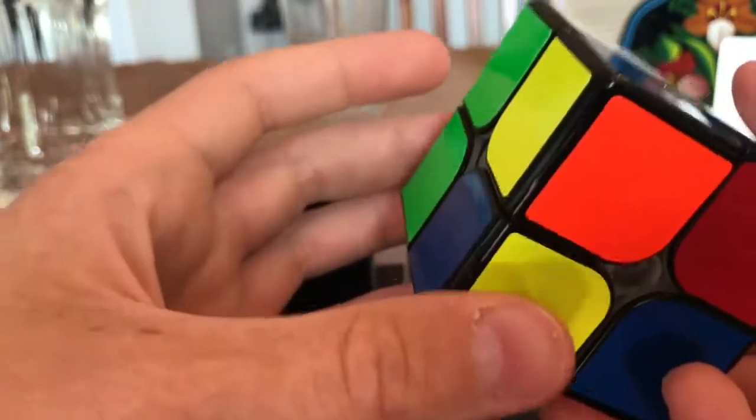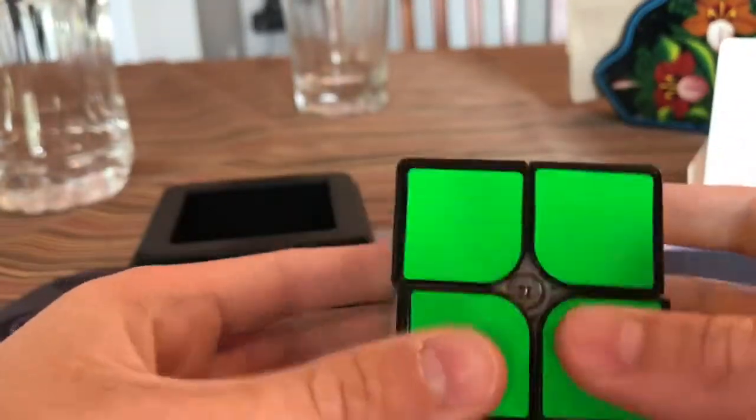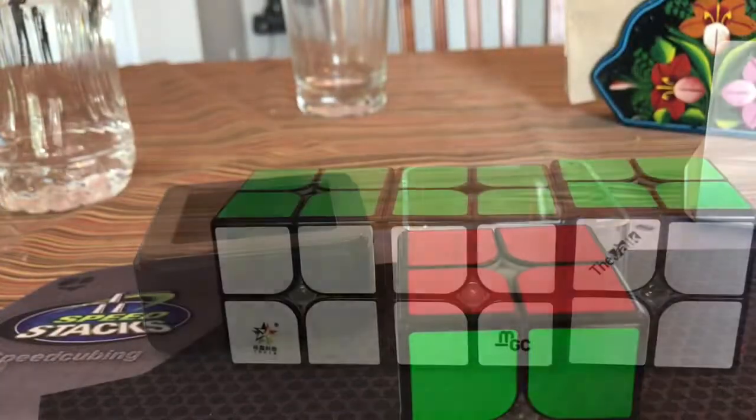Ready? 3, 2, 1, go. There we go. I felt it to be pretty controllable. Yeah, but there'll be reviews on all of these coming really soon, so look out for those. Yeah, so I'll review all three of these puzzles pretty soon.